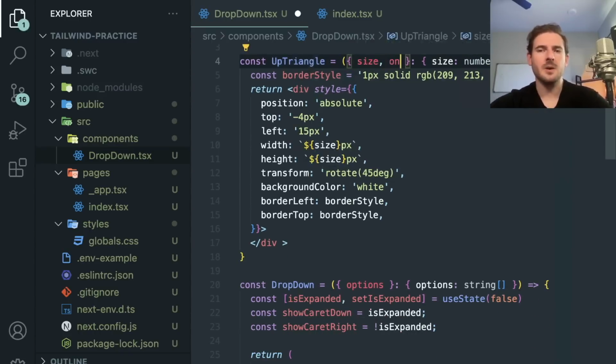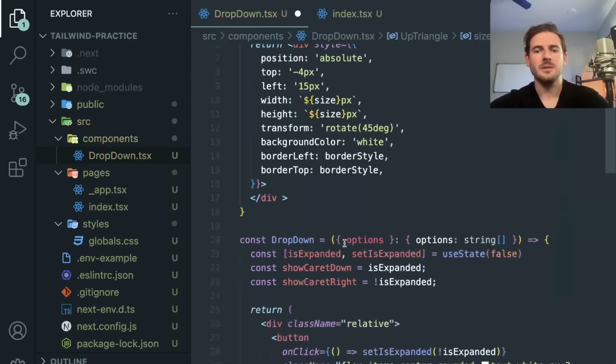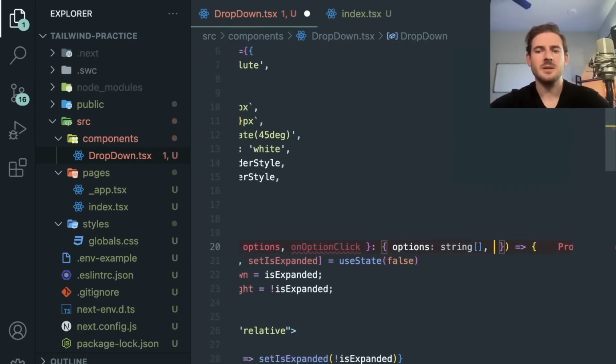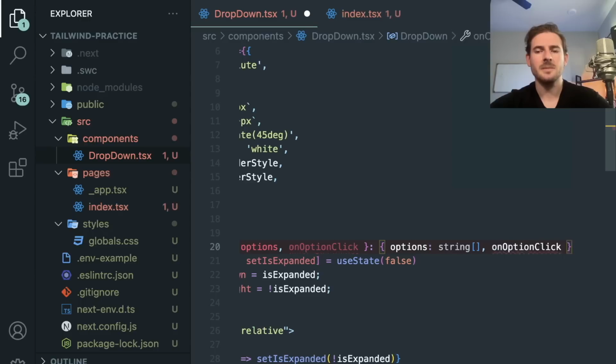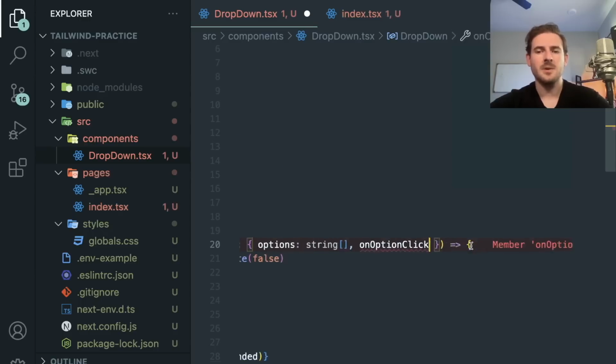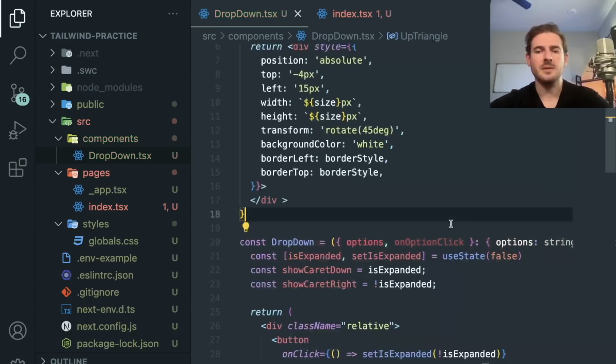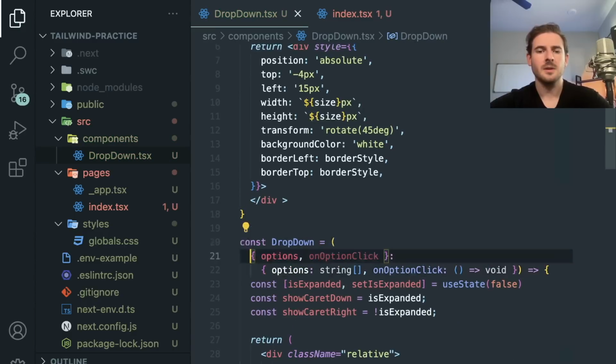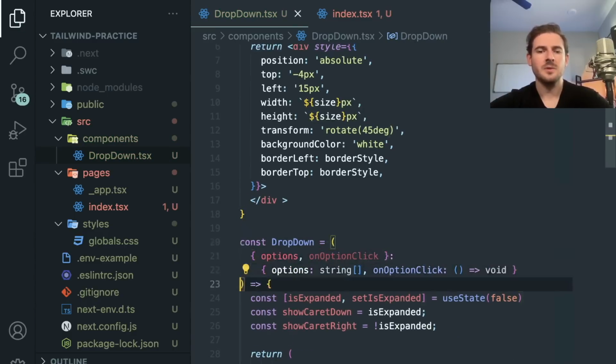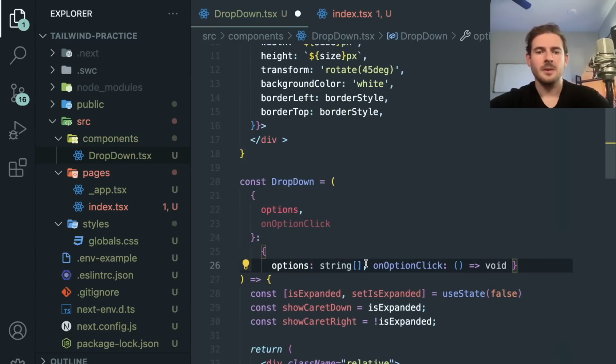This thing could be an on option click. So we can make an on option click that takes in a callback function. And we could have that, just for right now, be a function that does nothing. I think this is how you type it. Go ahead and move some of the stuff to new lines. I really need to find the eslint.